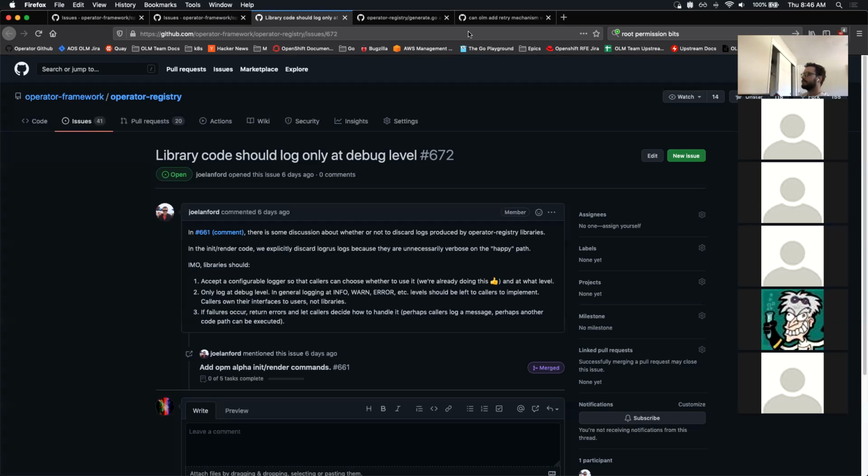But then you never see any logs. So I think the right solution is that only debug logs come out, and only if the user or the library caller wants them to. And any errors, rather than producing error log messages, should just be returned to the caller, and then the caller can decide whether they want to log them or not.